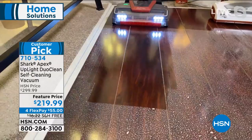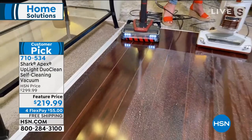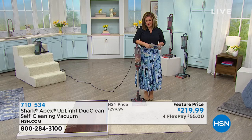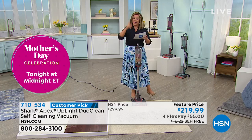We're going to eliminate steps and give you time back in your day. Less than $2 a day for the next four months on FlexPay to get this home and love this thing. I have a cordless vacuum that I love and use all the time, but I needed one that was still lightweight, that would never lose suction, and that I could do my whole home with. Because the dust is not just on the floors — I've got dust everywhere in my home.